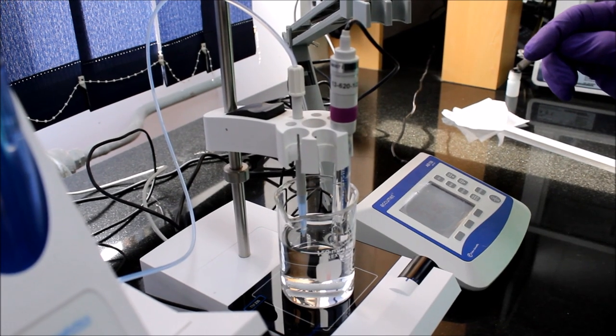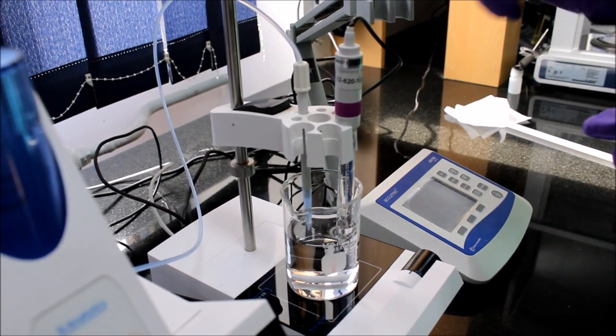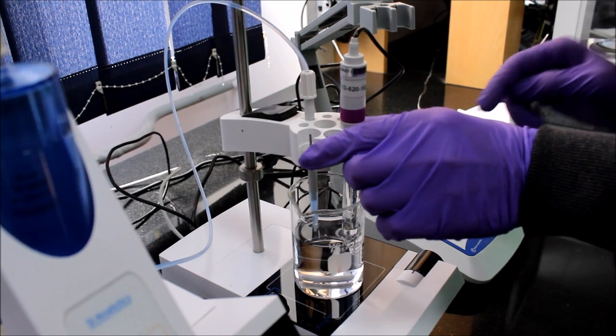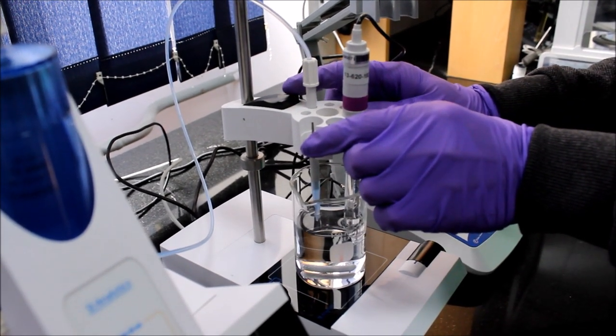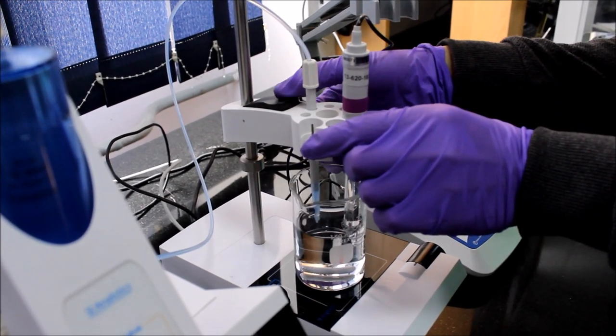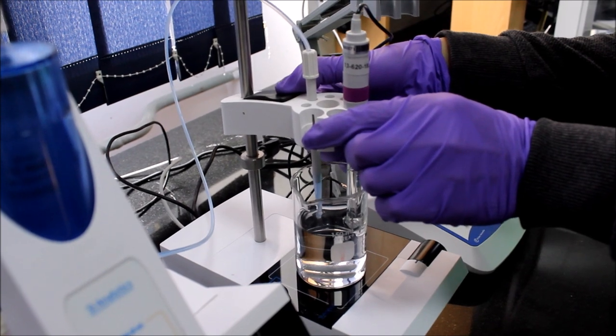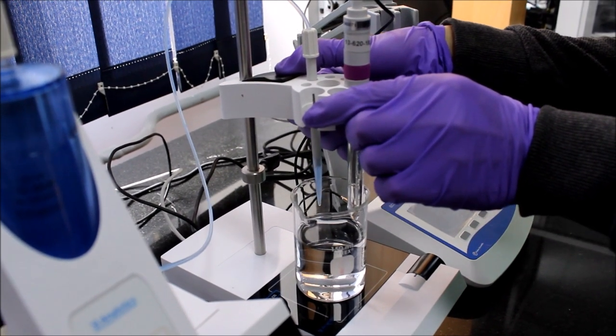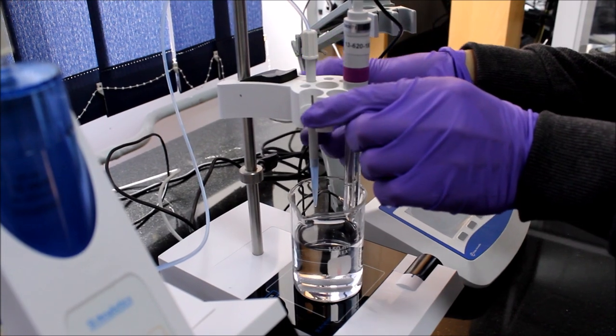The actual titration occurs on the magnetic stir plate which is a part of the autotitration machine. It has its own support mechanism with a holder which allows the autotitration dispenser and pH meter probe to stay fixed in the solution.